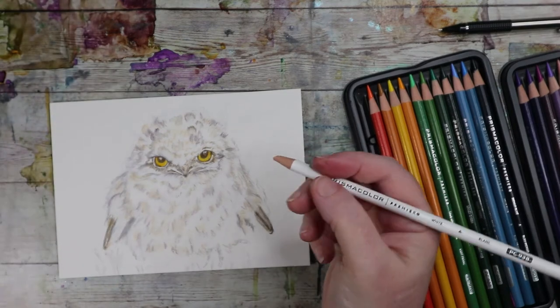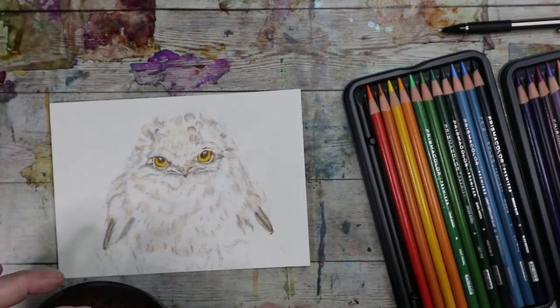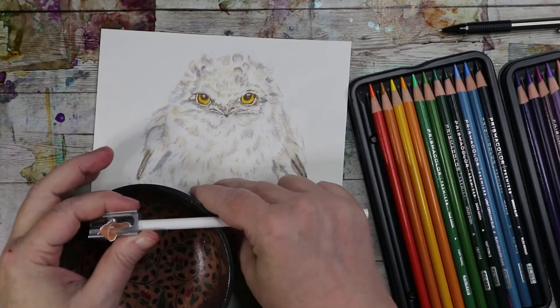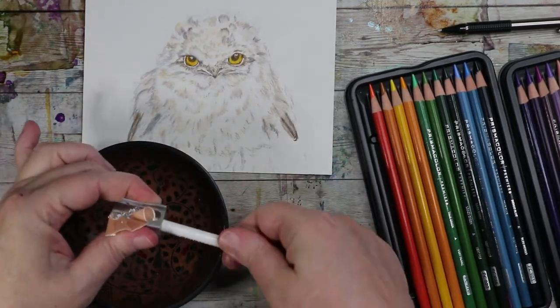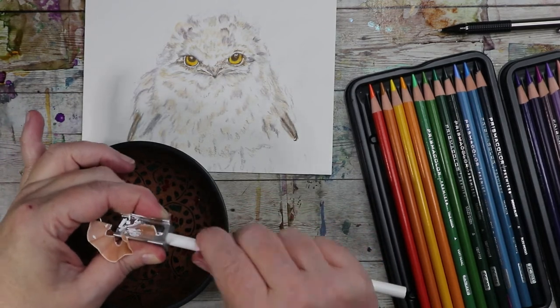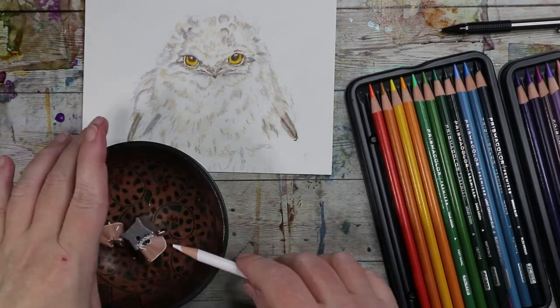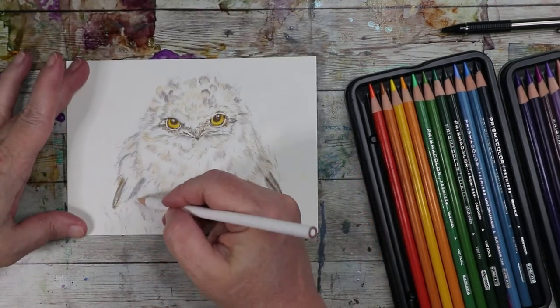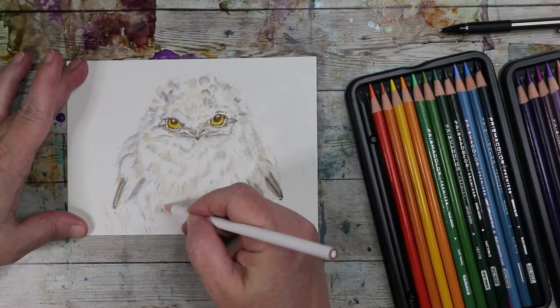Man, that wore down pretty quick. Alright, I am using kind of a lot of it too. Let's give it a quick sharpen. Here, I can sharpen in frame. I have this fabulous sharpener that came in an art box that I absolutely love. It works amazing. It's the best sharpener I've owned in a long time.